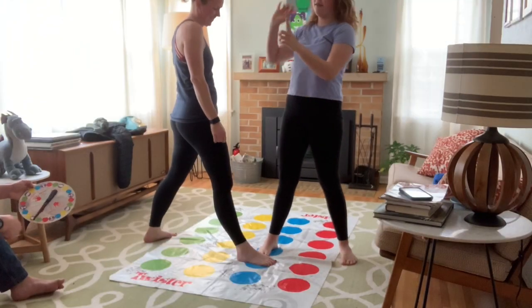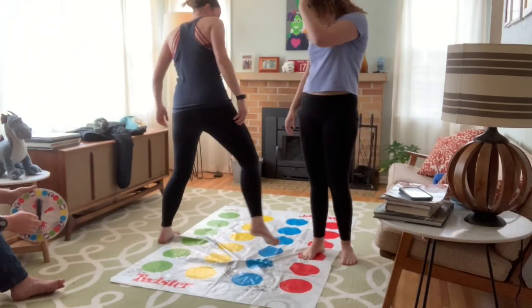Right foot red. Right foot's already out now. Right foot's on red, big moves.